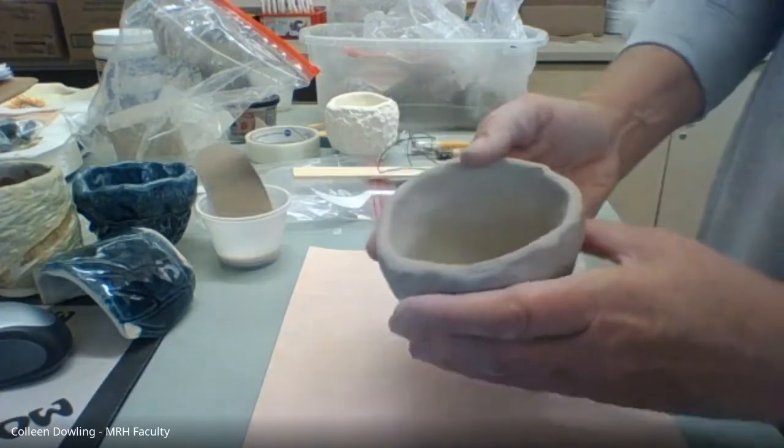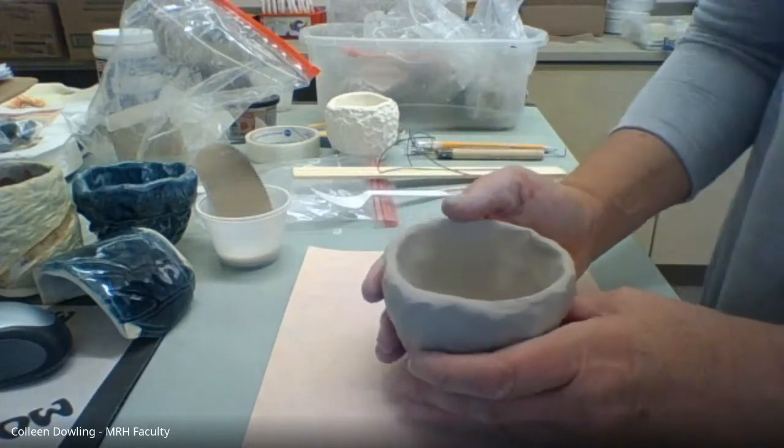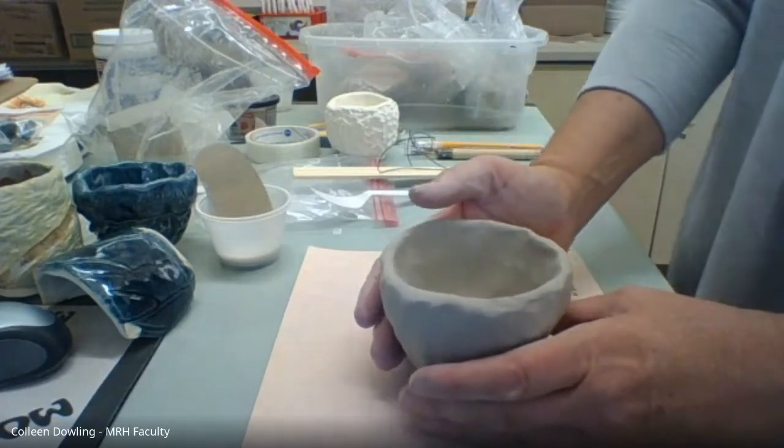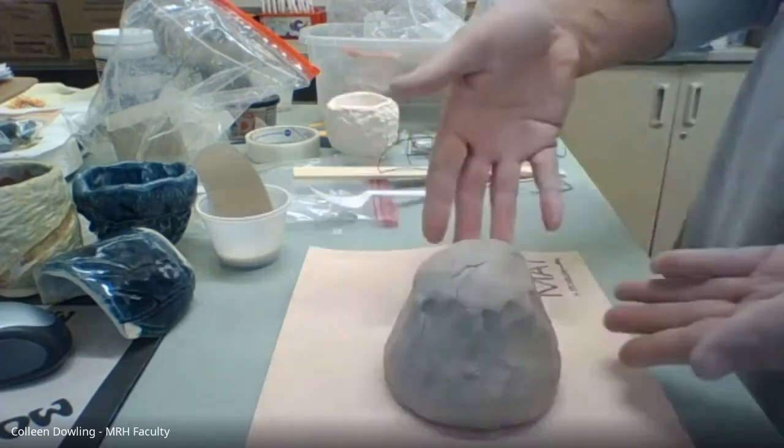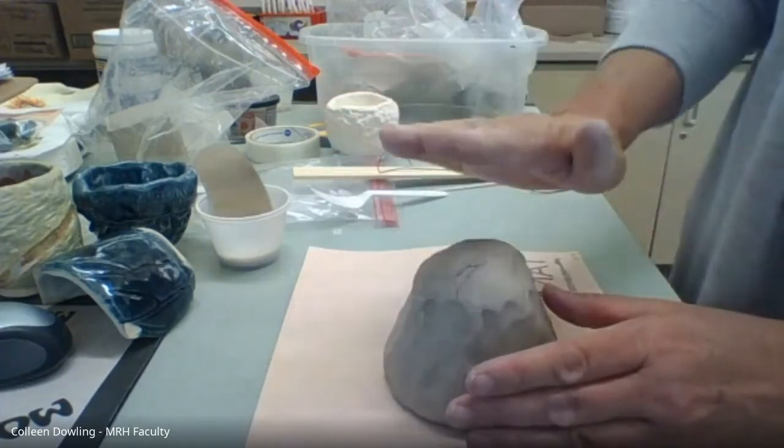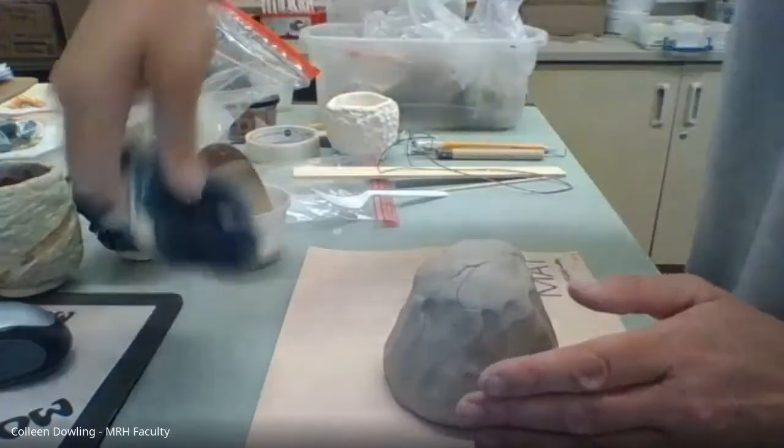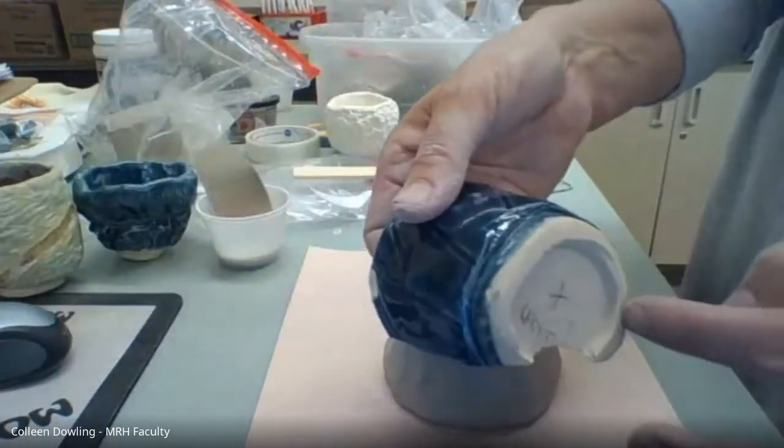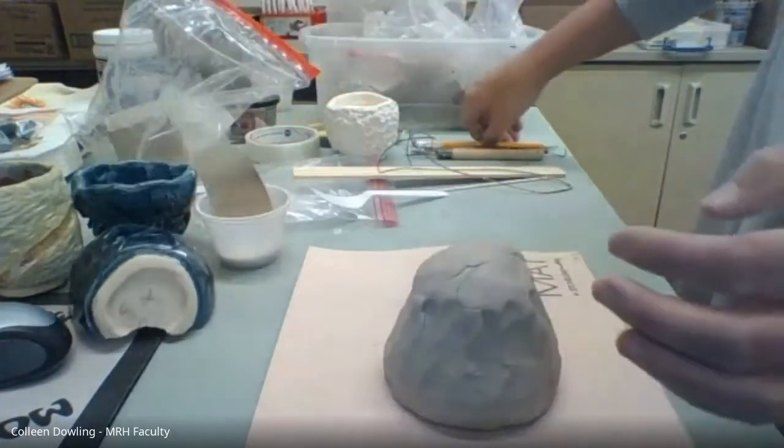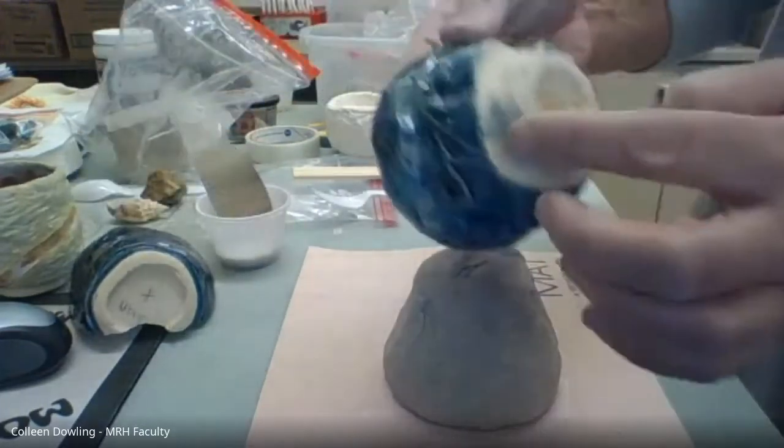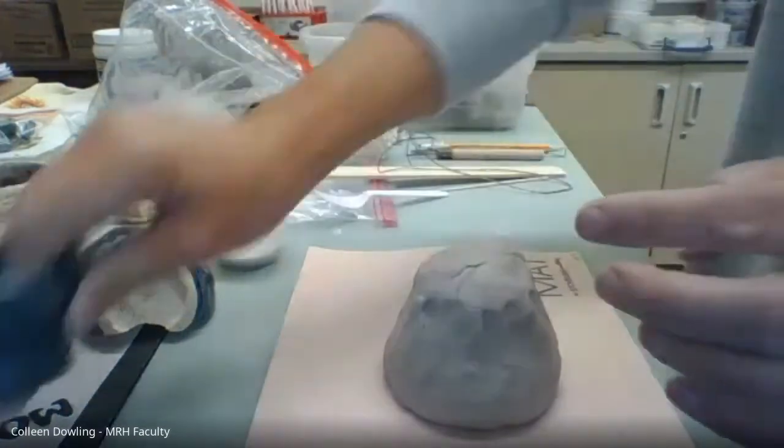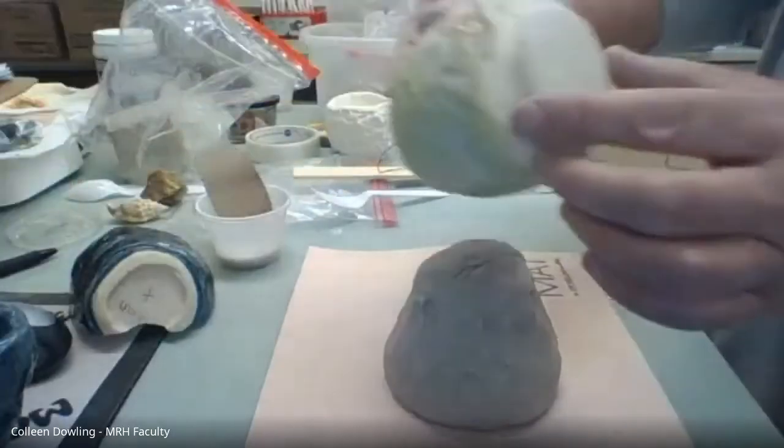Okay. Now I'm at the stage where I can either add a foot or I can wait till it's leather hard and carve a foot. Okay. So if I'm going to carve a foot, I would just work on the form a little more and leave it till Monday to carve it. So this one broke in half, but you can see they carved out the foot with their loop tool or their makeshift loop tool. And then this one was carved. But you can also add a coil foot.